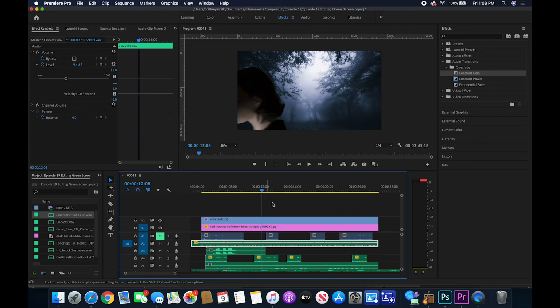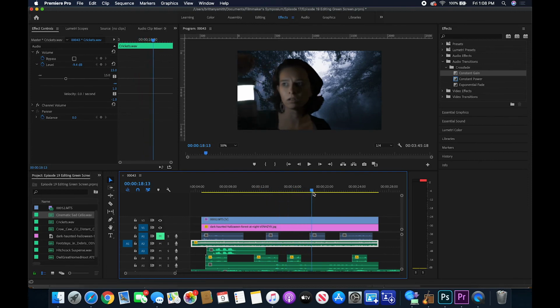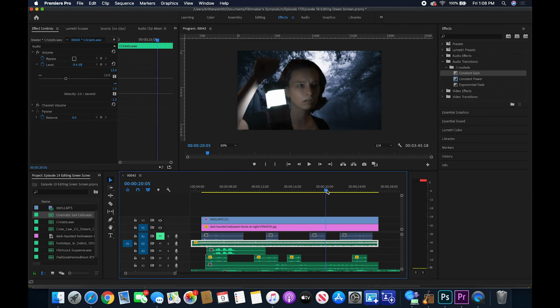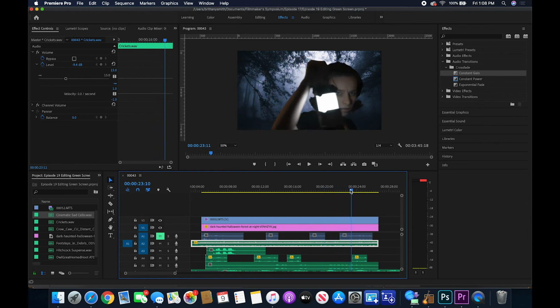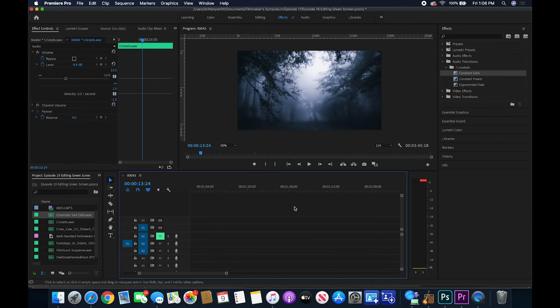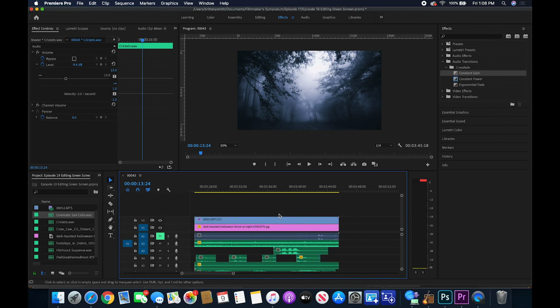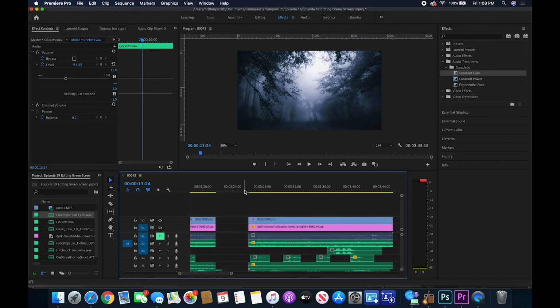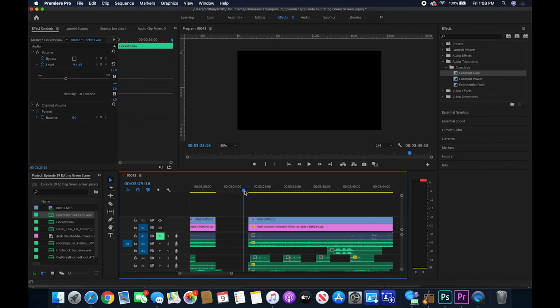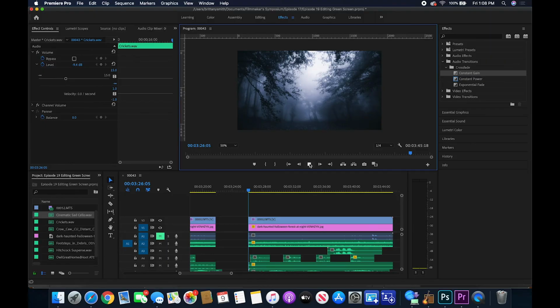So anyway, that is how you put together green screen. You want to really think about all those little things that would make it seem unrealistic and make sure you add those things. Let's go over here because I'm sure you all have been waiting for the creepy me. So I don't like Halloween, but this is how this turned out with the red light. So I just thought it'd be kind of funny to laugh at it.